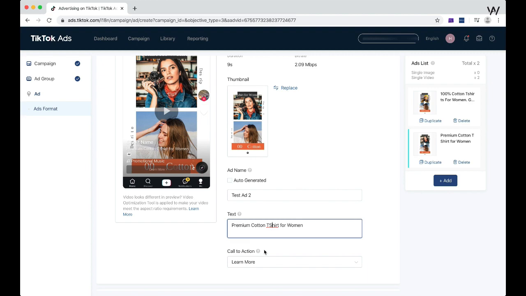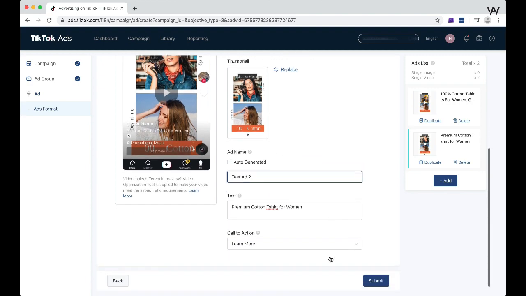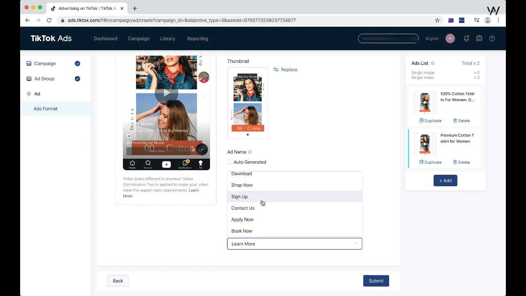All this is just sample, this is not an actual ad. I'm just putting it so that you understand, because we targeted for jewelry and we are putting in a t-shirt ad over here. So this is just for demo purpose. So we click on shop now.